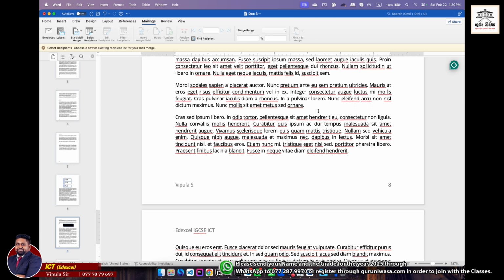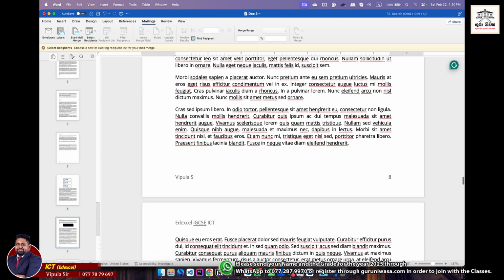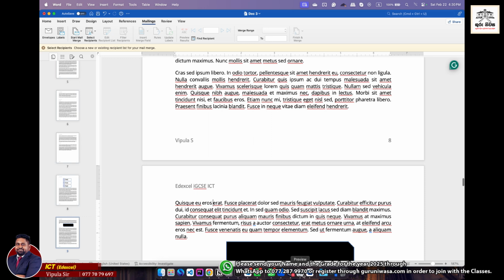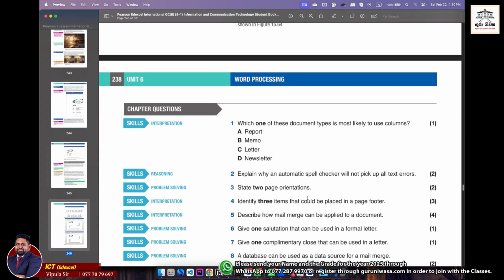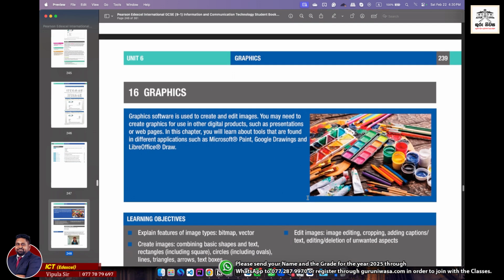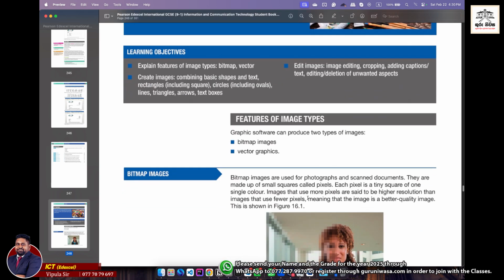You don't have to worry about typing these templates back to back. So that's the part behind mail merge, and then we finish the part for Word.